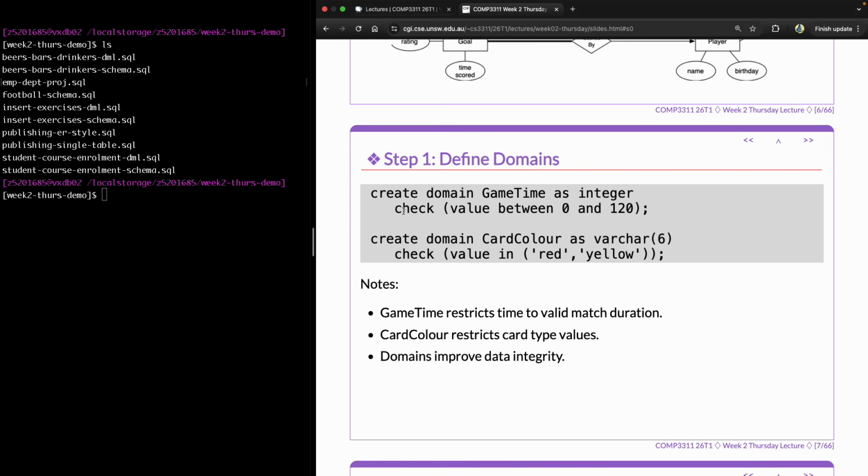Before we dive into the SQL implementation, we actually create 2 domains for types that we use frequently in this database.